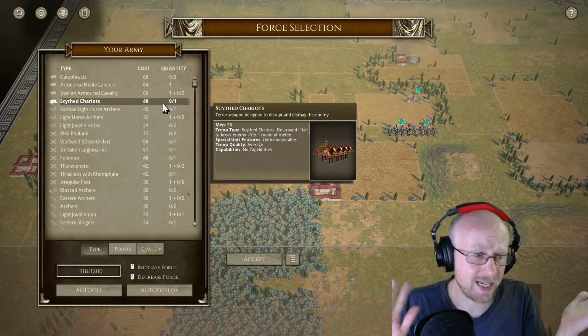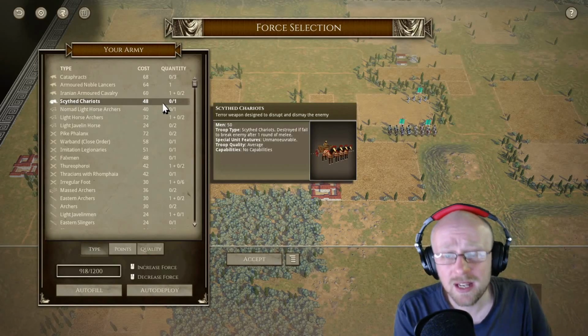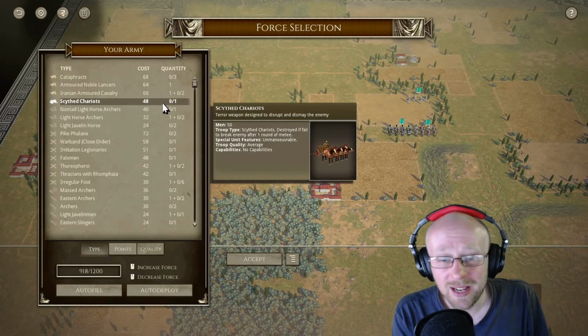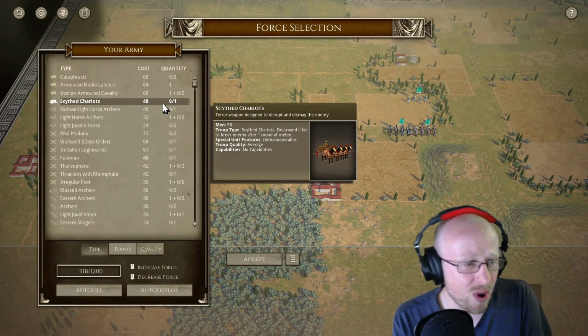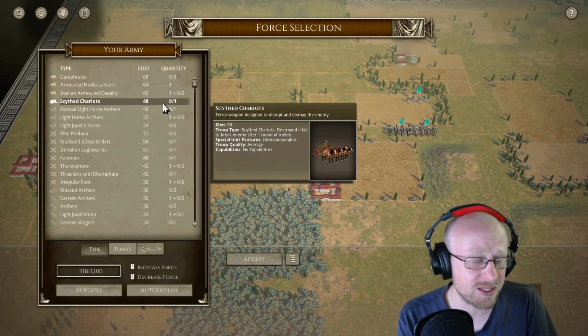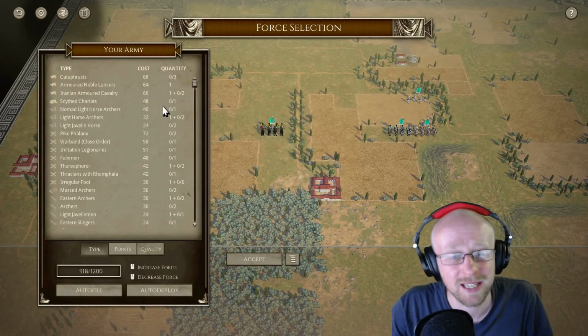No point in Field of Glory 2, I thought, taking a Scythian terrier, it's going to help. Destroyed if they were to break the enemy after one round of cover. In what bloody world does this happen? Please comment below, because it's not going to take it.